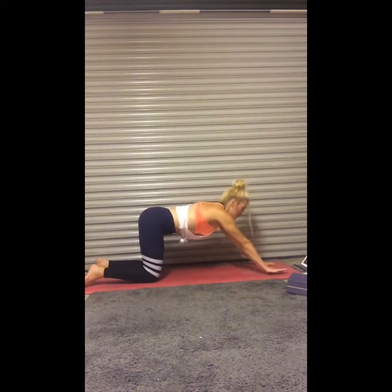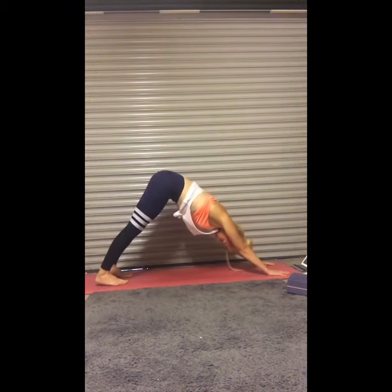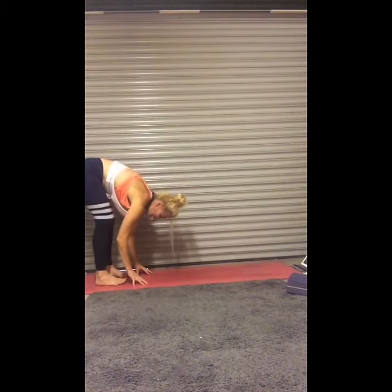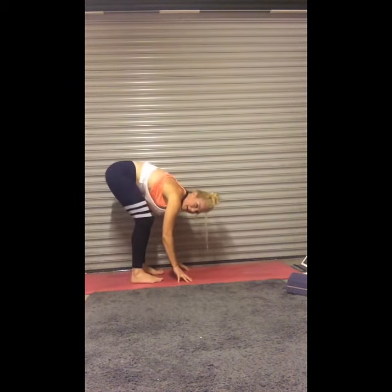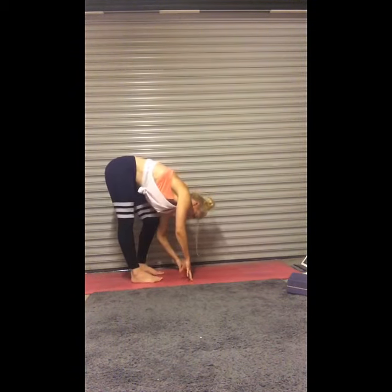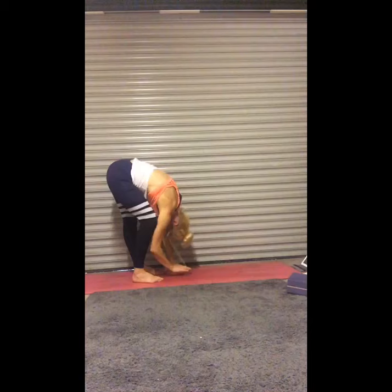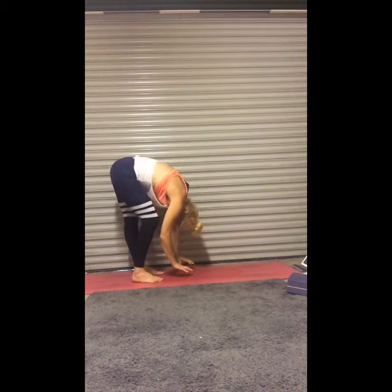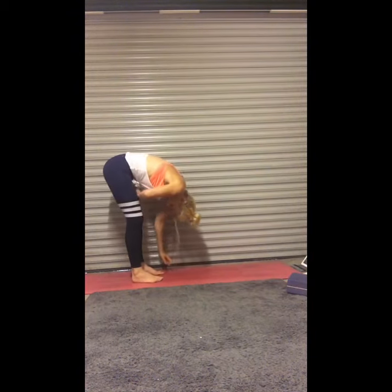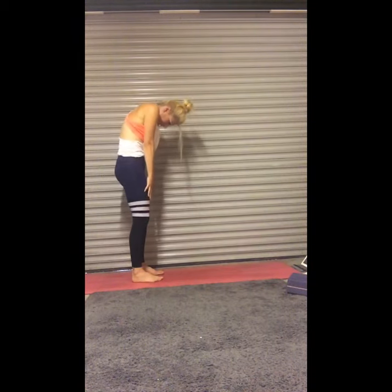Walk the hands out, downward facing dog, lift up to the sky. Walking the hands towards the back of the mat, just hanging down, make sure I'm on camera, hang down in your ragdoll. If you wish, start to pedal those legs side to side, wiggle out the hips, relax your head. Draw that chin to the chest, belly pulls into the spine. As you inhale, slowly make your way up to standing mountain pose.